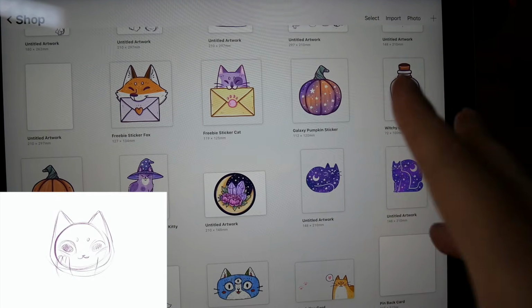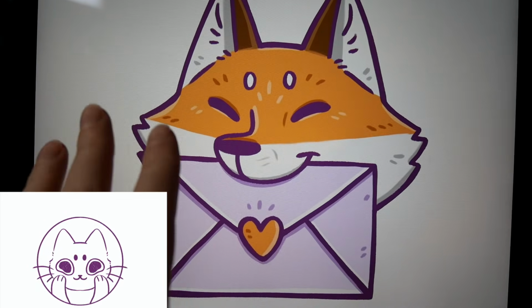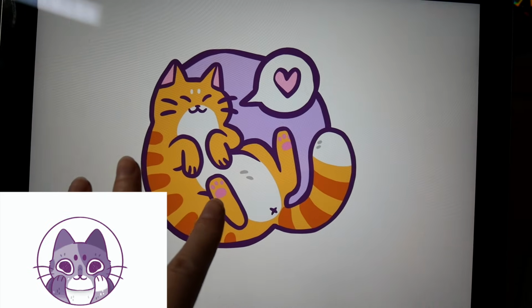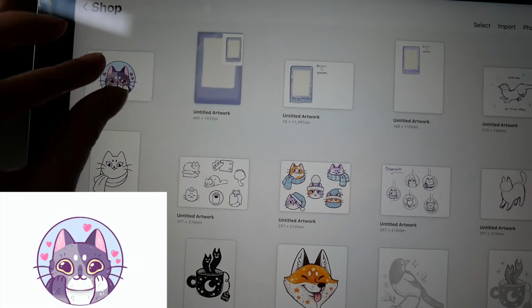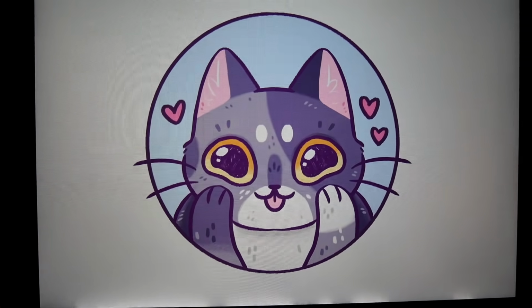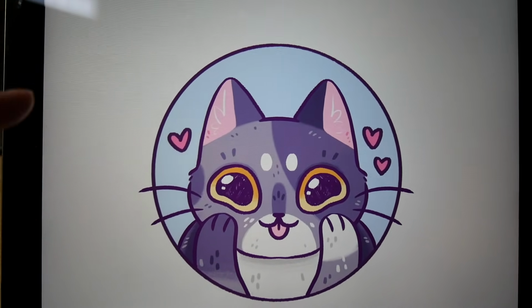So I've been working on a new freebie sticker design. I've had this for all the store updates so far. And I also used this one. I might actually continue using this. But I made a new one. This one, which I also think turned out super cute. I don't know, just something new. So that if you've been ordering before, you will get a new sticker.